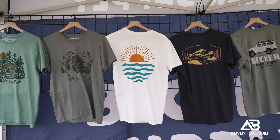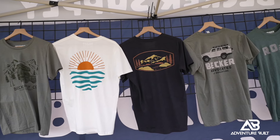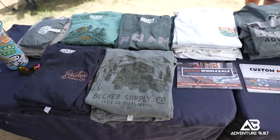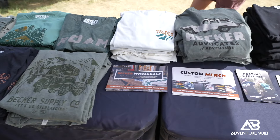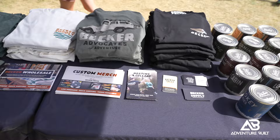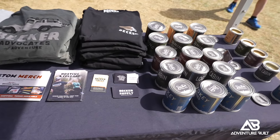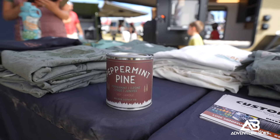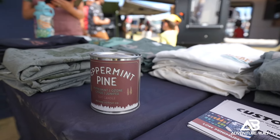That FJ60 t-shirt — I want to buy one that looks just like that one. So what kind of inspired you guys to get into this? You have a graphic design background? Yeah, so we actually both — my husband and I both went to school for graphic design, and then we actually met in a screen print shop, which is kind of where it all started. Jake's been doing screen printing for about 13 years.